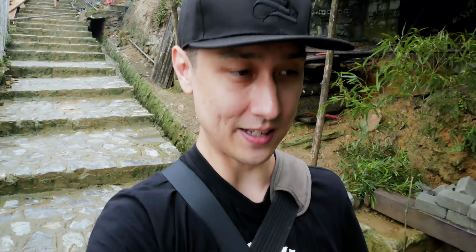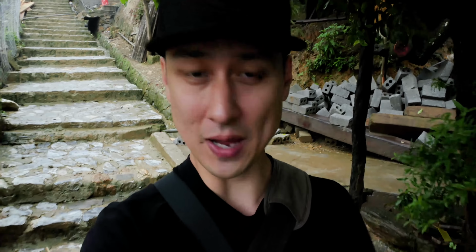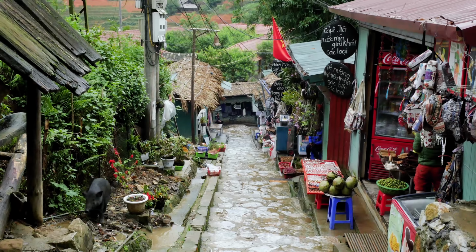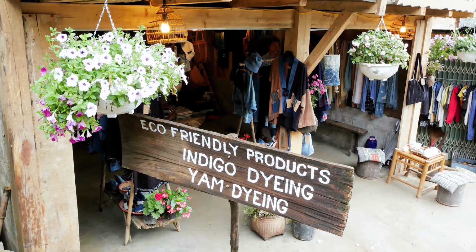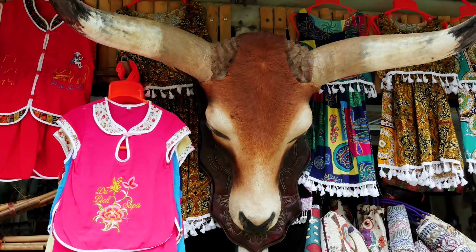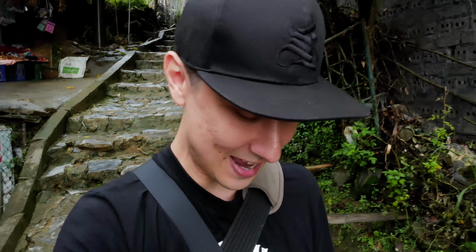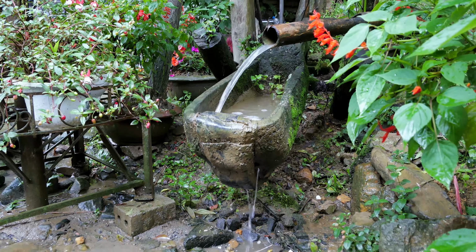There's these stone steps that cut from the top of the village all the way down through to the bottom, and then it kind of loops back up. So you can kind of see just behind me. It's pretty long, but it's very nice. There's a lot of shops selling souvenir stuff and hand-dyed fabrics, handmade textile things from the people from Cat Cat village. And there's some restaurants and cafes, and I'm trying to talk to you guys without slipping. But yeah, the air out here is so fresh. Feels so invigorating here. It's really nice.